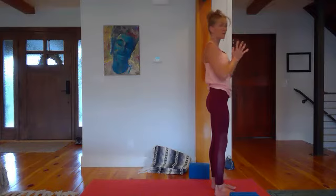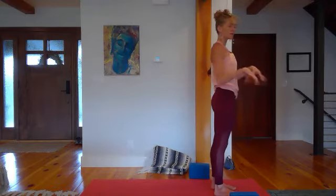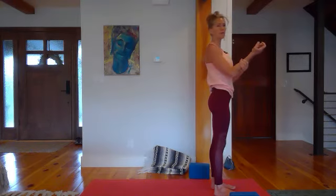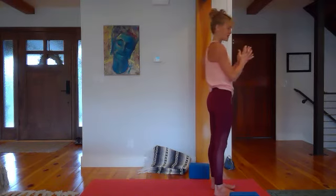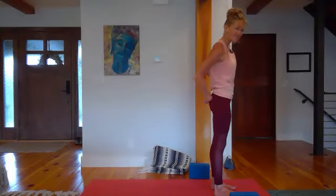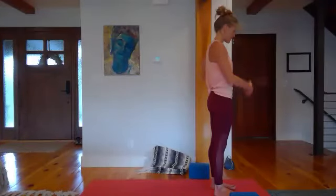Okay, so we're getting really to the height of our movement here. Stay with me. Shake the wrists out. Rotate through the wrists. And we're strengthening forearm, shoulder girdle in that side plank today. Now we get to take it to the second side. Here we go. I remember, stay with me, here we go.